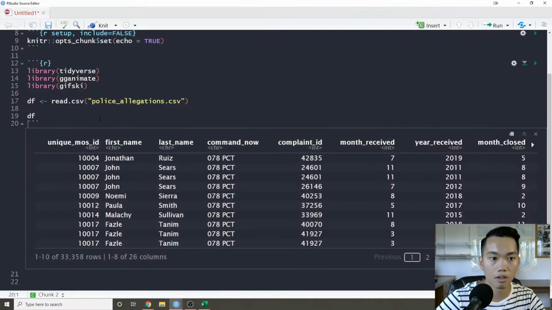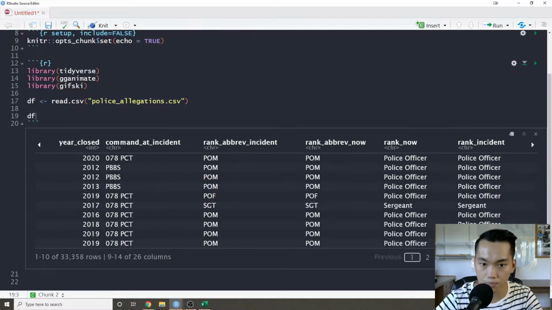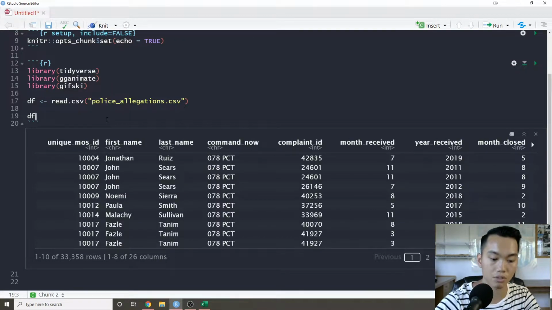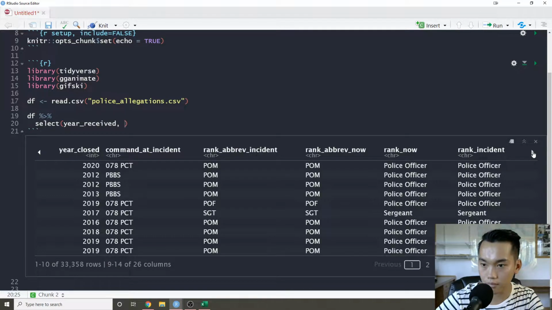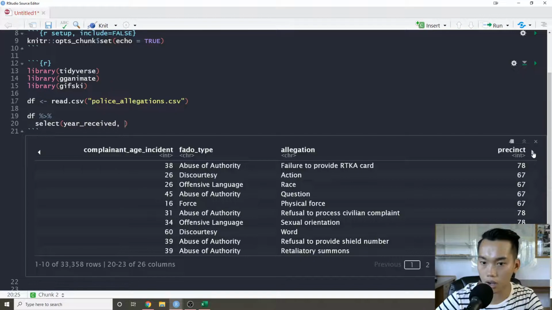Okay, so let's do this. One thing that I thought would be interesting is to look at the actual time series of the allegations. So what we can do is a select, and let's say year received. And what else do we want? How about FADO type.